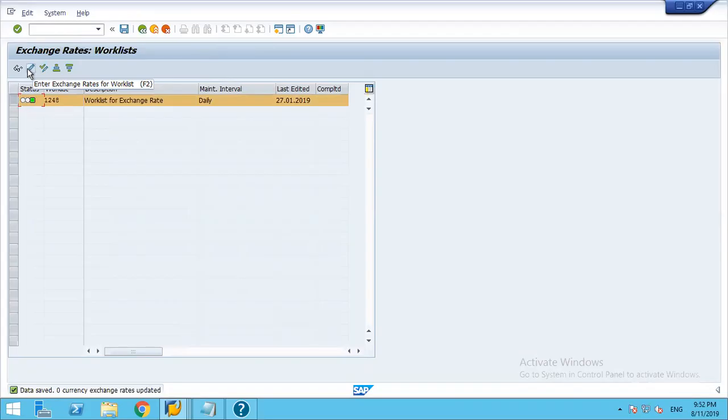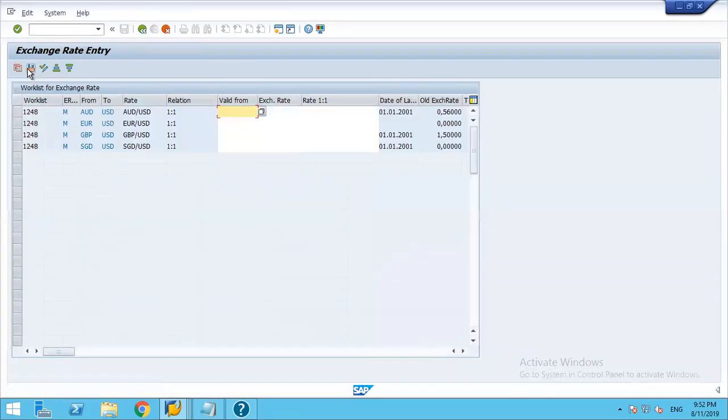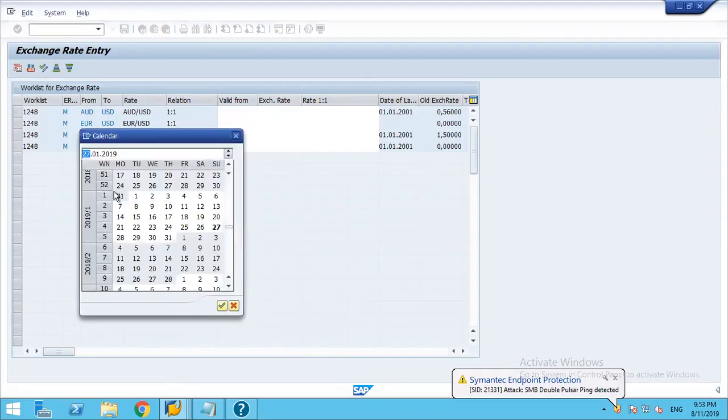Maintain the exchange rates now. Enter exchange rates for work list. Just press enter. Here we have maintained AUD to USD, Euro to USD, GBP to USD, SGD. All you need is to enter the date and enter the exchange rate. If I say today's date, I can enter today's date. It is still showing 27th January.